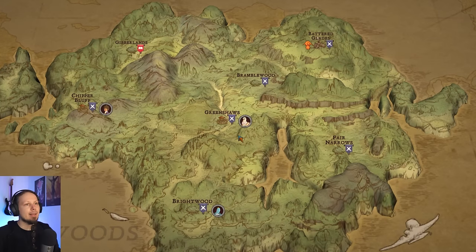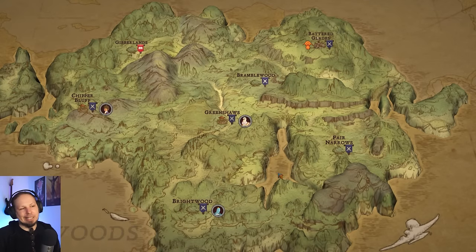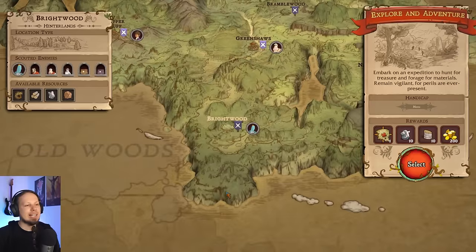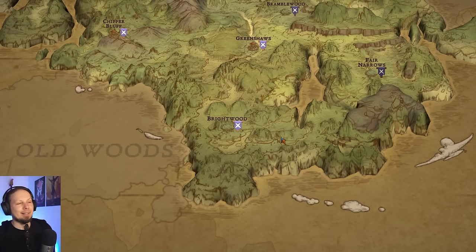So, there we go. The Gibberlands. We gotta make the breach. Are you for real? We need badges to go. Whoa, what a gatekeep. 3 out of 6 badges. I mean, we got the badges, but that means we need to go for more scourges. The bitter innkeeper, the rat handler, the corpse bride. Let's go for the skeleton princess. She's really easy to handle. Also, it's wood. Let's get wood. Alright then, we need 3 more badges.